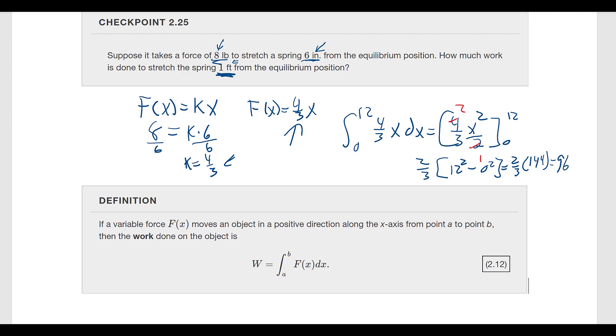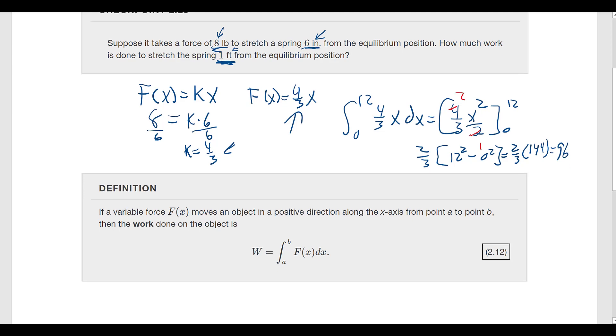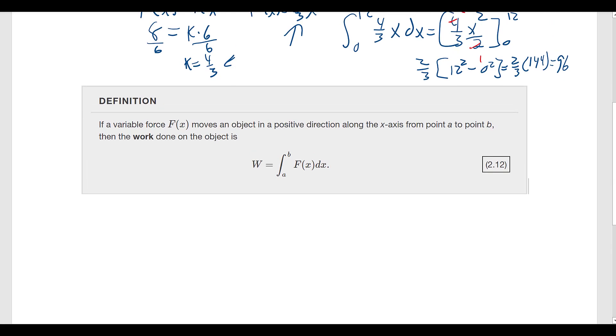What this answer means is this is 96 inch-pounds. But if you look at that answer in the back, it's in terms of foot-pounds. We multiply by 1 foot over 12 inches, and that dimensional analysis lets us cancel the inches. We end up with 96 divided by 12, which is 8 foot-pounds. There's our answer, I hope that helps.